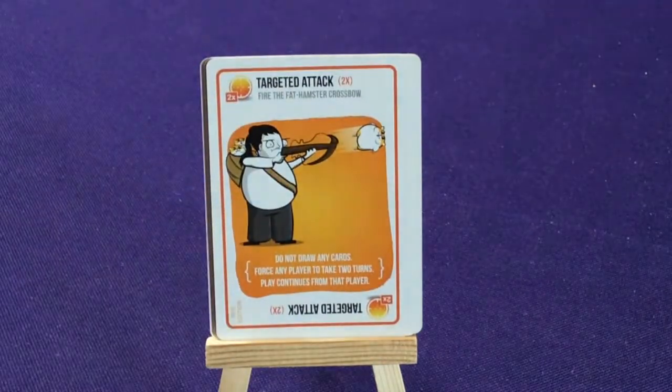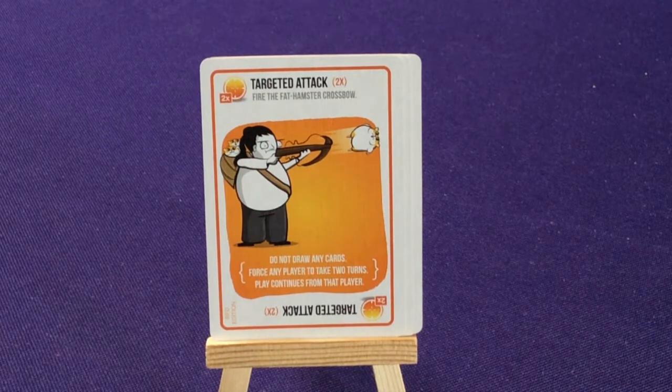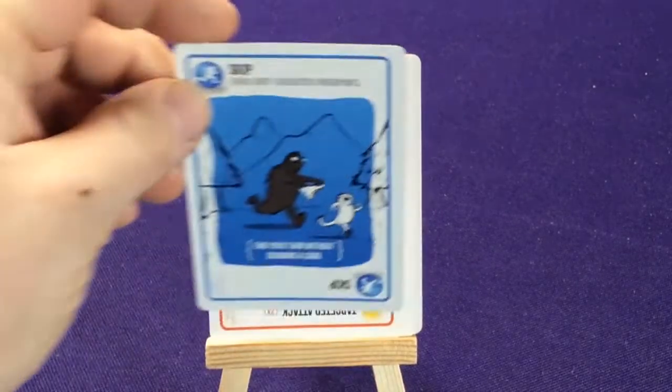We have some targeted attacks. I have 2 copies of that one. Fire the fat hamster crossbow. Do not draw any cards. Force a player to take 2 turns and continue from that player. So that one you actually get to choose. It's not necessarily the next person, so you can actually skip somebody.